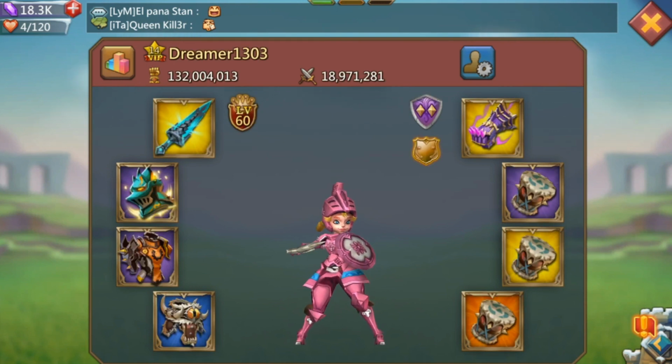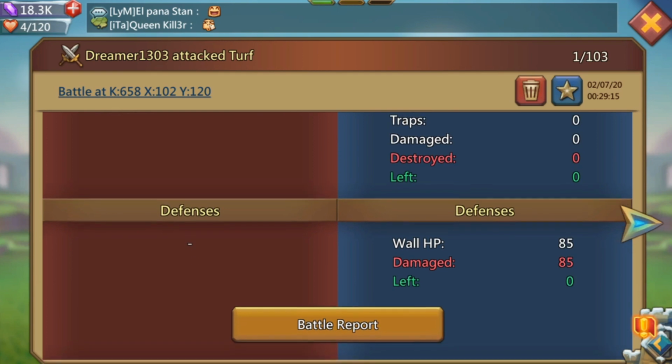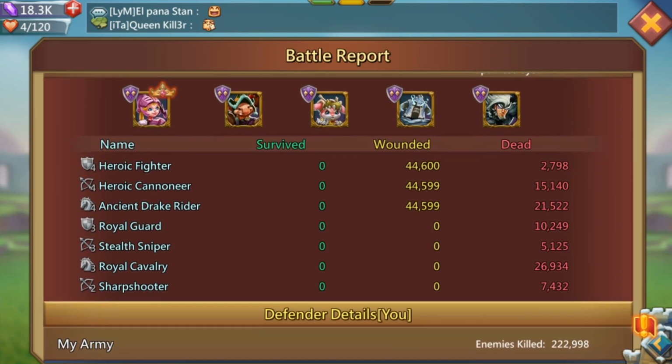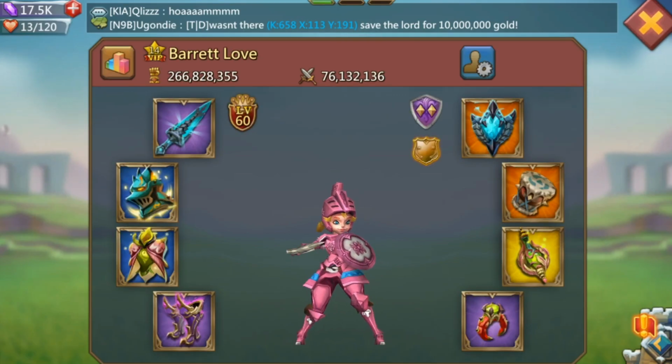But yeah, so this gear is actually pretty decent. It's definitely not bad. But 220,000 troops isn't going to cut it to really do much. He had decent heroes and everything, but 220,000 is not going to do it.